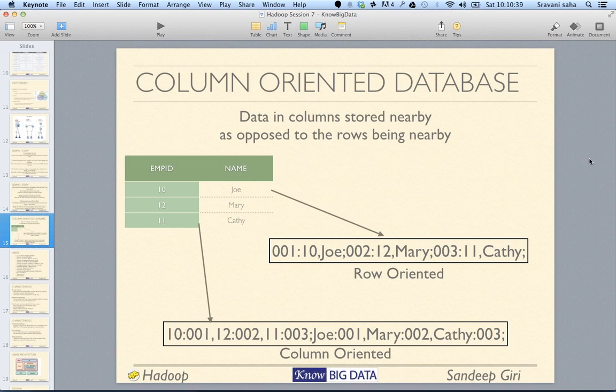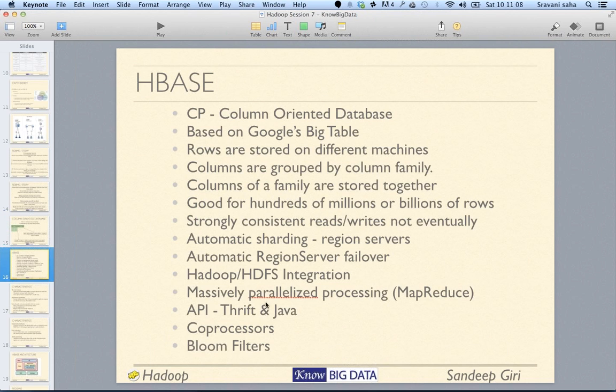Yeah, because we will be querying more per column in a small cluster, a small chunk, than per row. Per row, whenever you execute the query, it will be distributed across the network anyway, right? And the whole chunk will be iterated. You will get the hang of it once we discuss HBase a bit more.